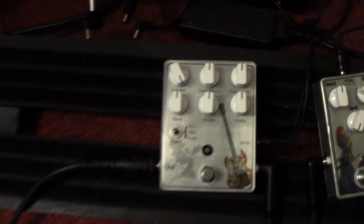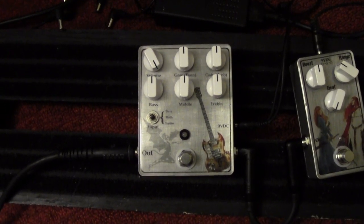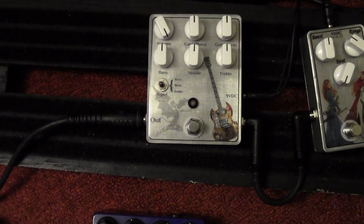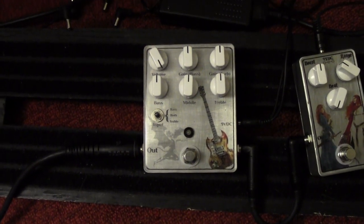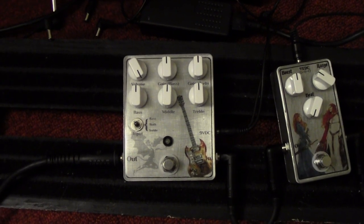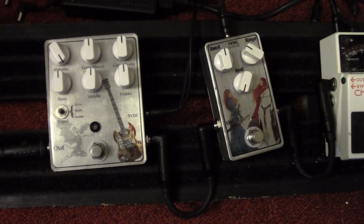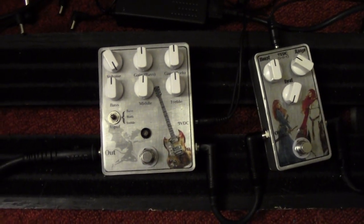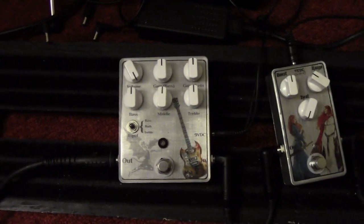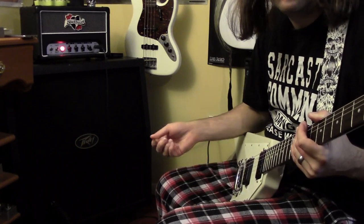Anyway, there's the Laney Supergroup 100 preamp, and just like the last video, we're going to start with the volume cranked and all the controls at noon, with the switch selecting both channels at once. Then we're going to crank both gains as well as the volume and see how that works. After that, I'll kick in the boost as it is, and we'll see what that does. Then we will switch over to the 22 caliber and do the same thing over again. So, here we go. Alright, so here's the clean sound on the bridge pickup.